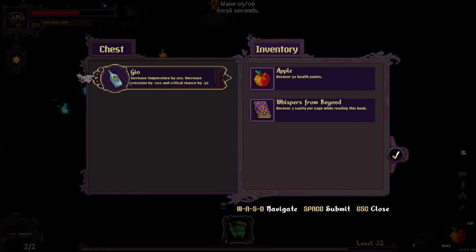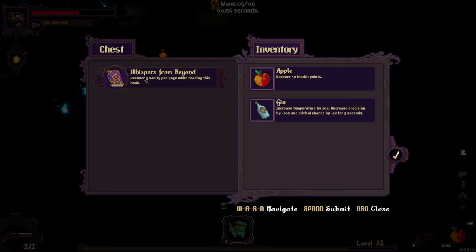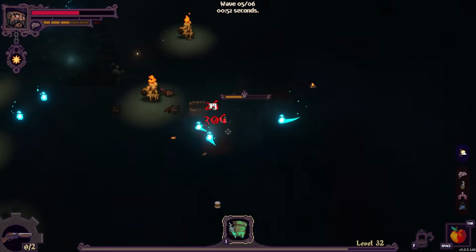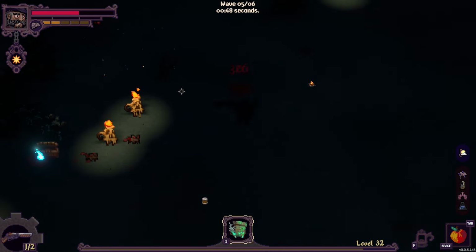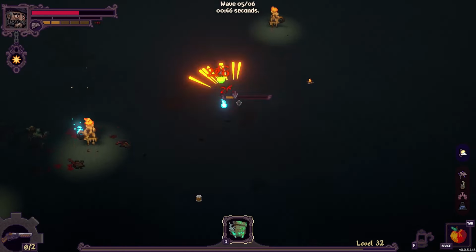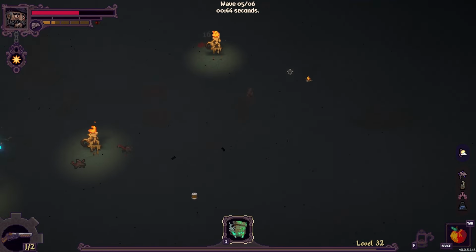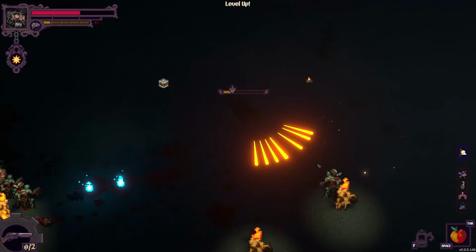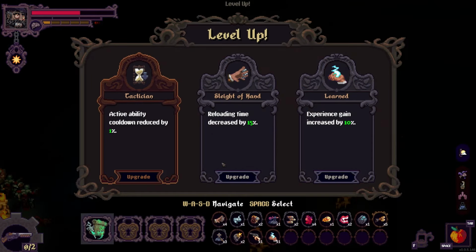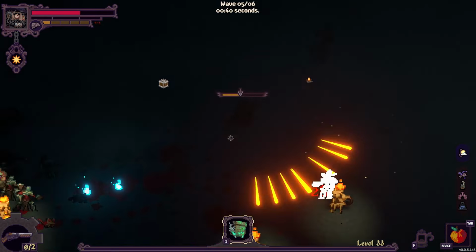All right, we have gin. Do we need it? I'll take it over this. I think our sanity is actually doing pretty good. And you guessed it, we're gonna relocate here. Alright, sleight of hand, reloading time. Let's do that.